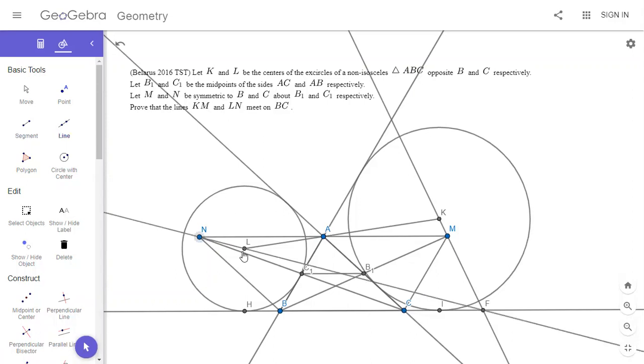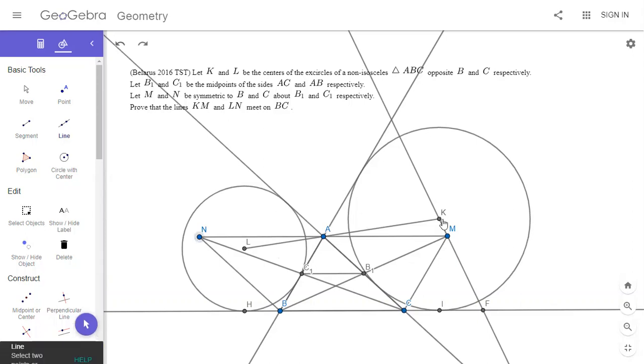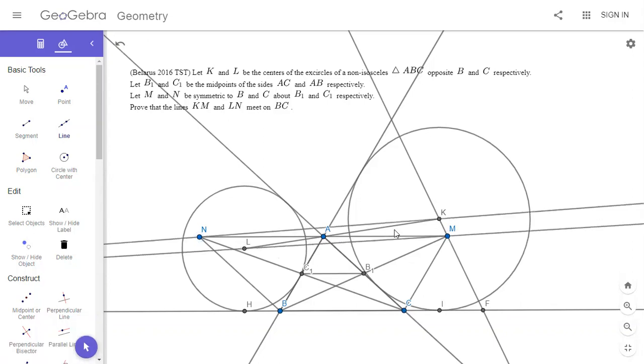I wonder if we could use Menelaus, because if L, N, and F were collinear, then by Menelaus, we would have KM over KF is equal to FL over LN. In fact, it's the same as showing NK is parallel to ML. If we can show NK is parallel to ML, that would solve the problem. MK is parallel to NL. Yeah, or NK and ML. So if we can show those are parallel.